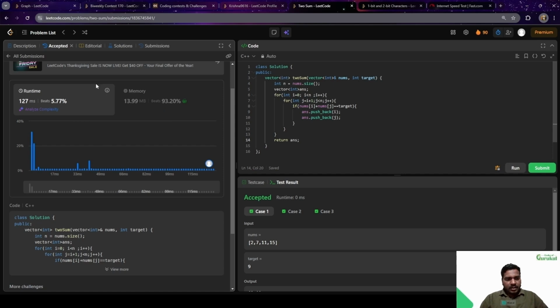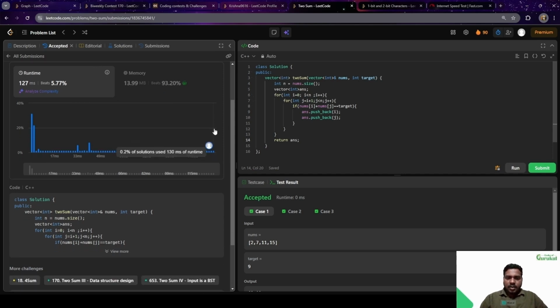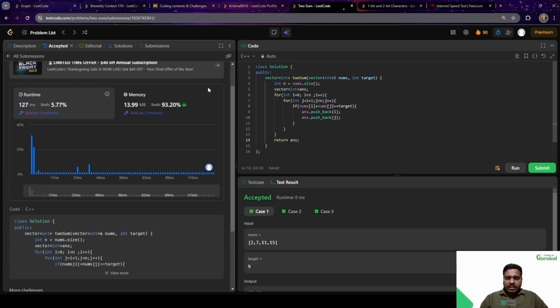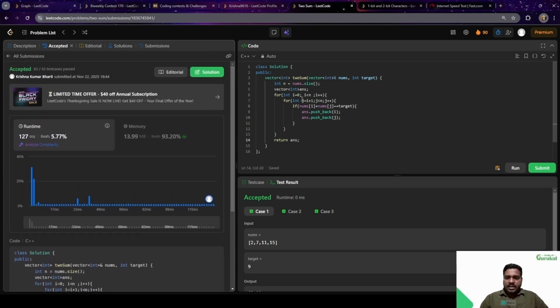So there is a concept of time complexity. What is time complexity? So time complexity is how much time your code takes to execute.